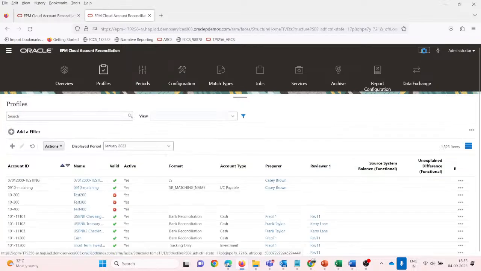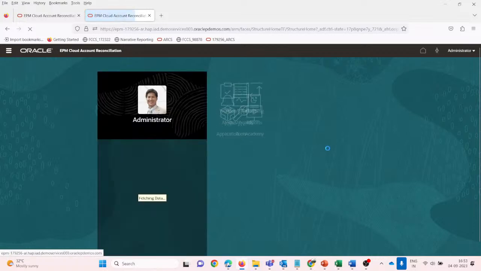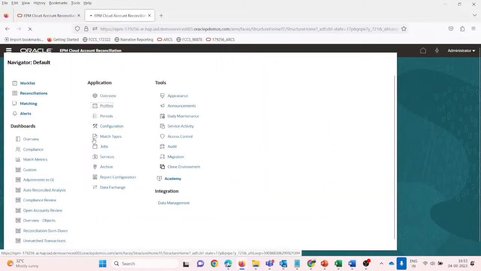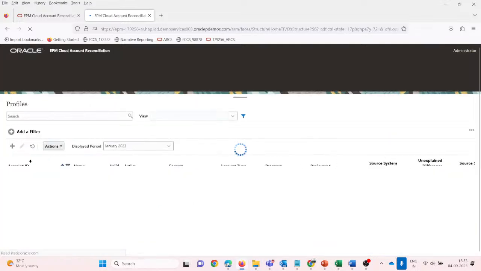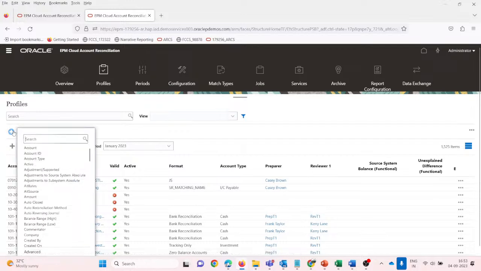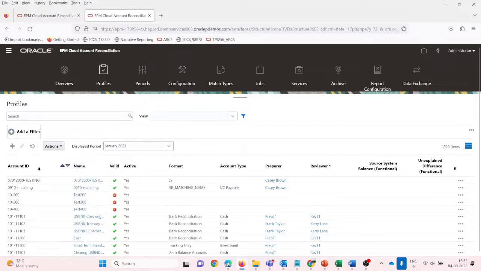Now we will just go to profile. I am just coming back to this profile window. From here we will go to profile, and we can add scheme name, mutual fund units.